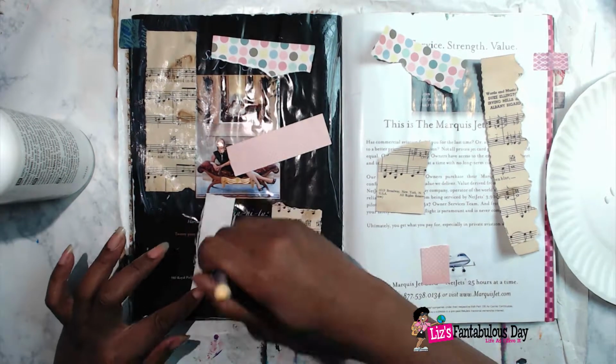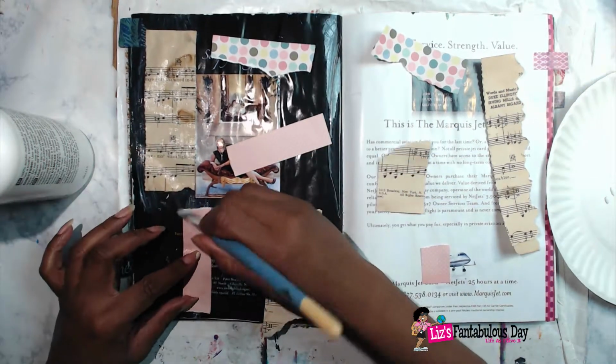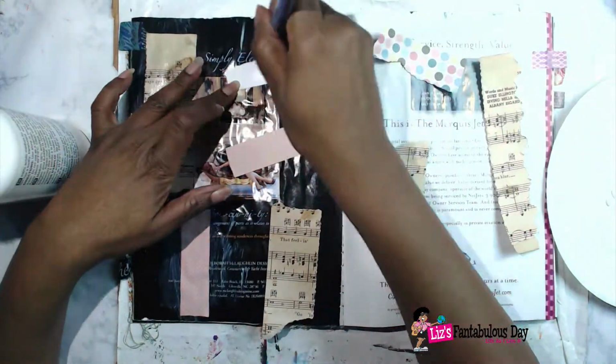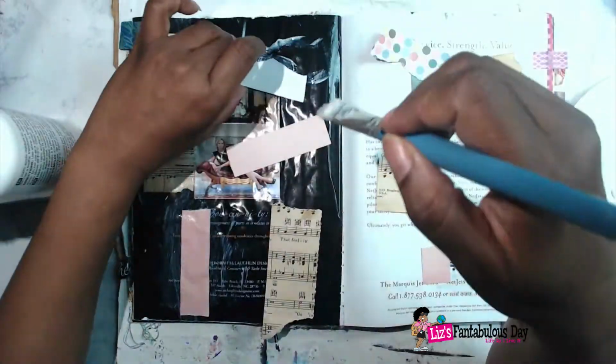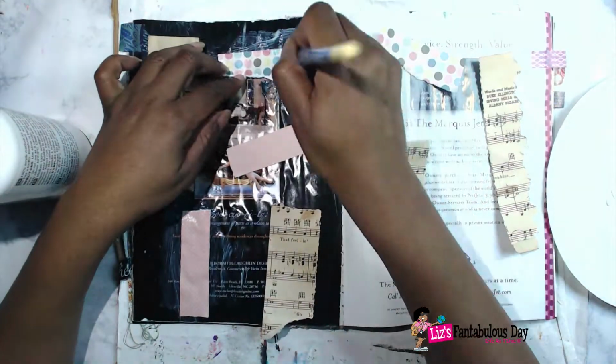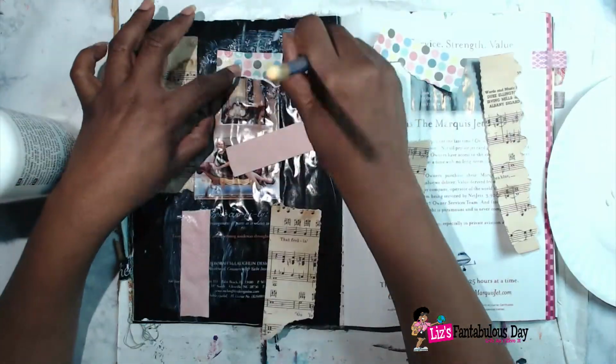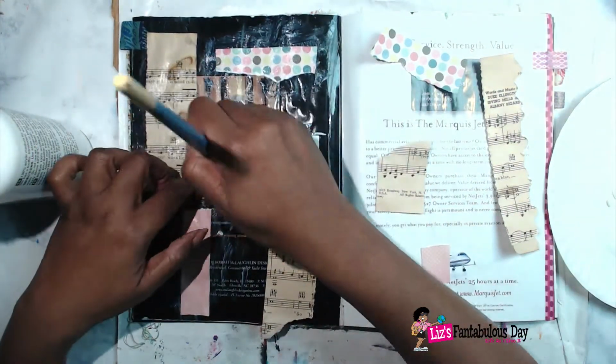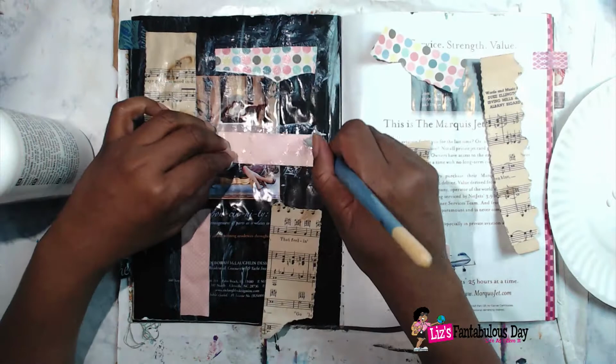So you can see now I'm putting all my little bits and pieces down, and I am using some matte medium to do this, and it's kind of like a lightweight body glue, but it really helps things to stay on, and it also dries in an opaque manner.